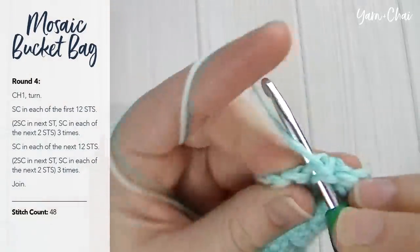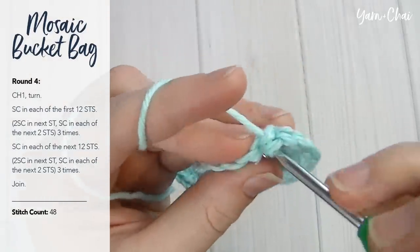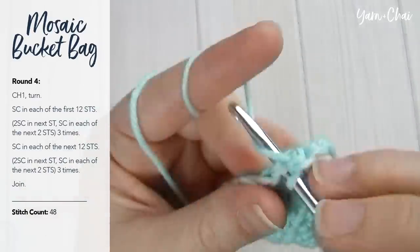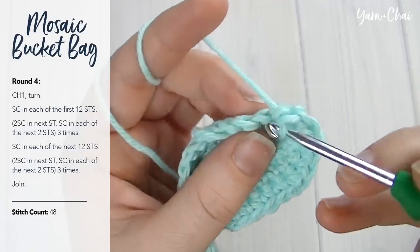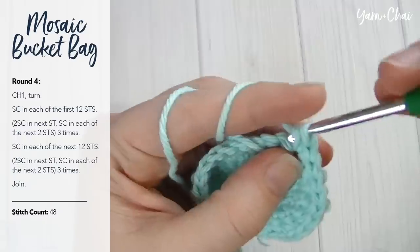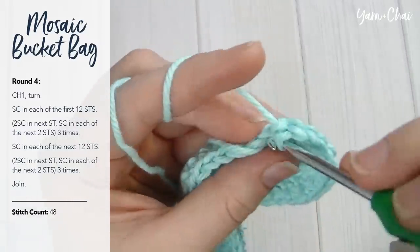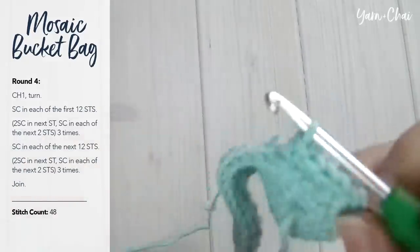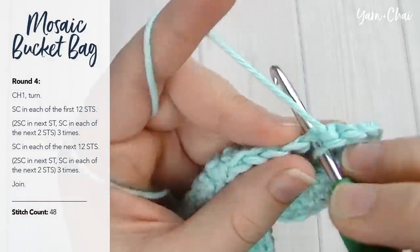Let's do that repeat again. Two in the next, one in the next, one in the next, two in the next, one in the next, one in the next. Okay, so we did that series three times, and now we are going to single crochet in each of the next 12 stitches.